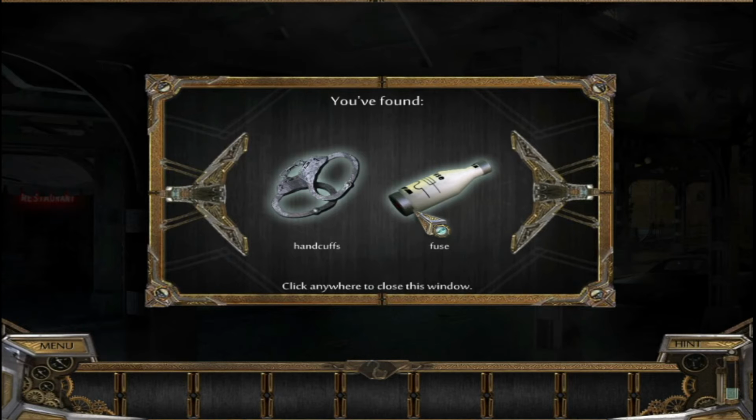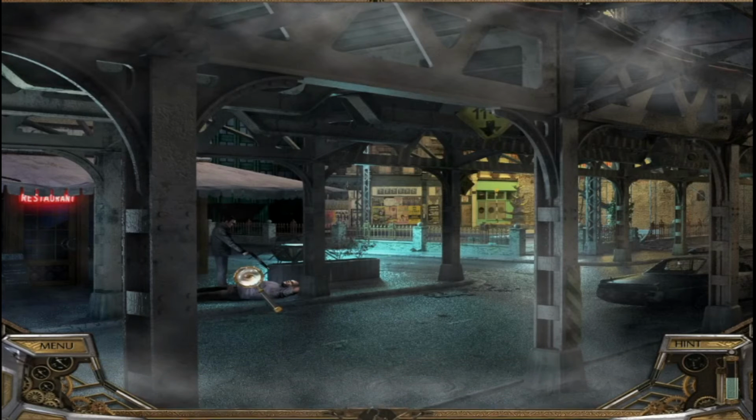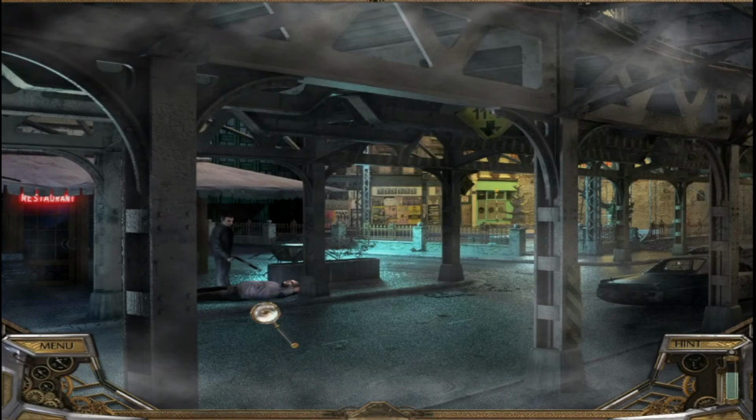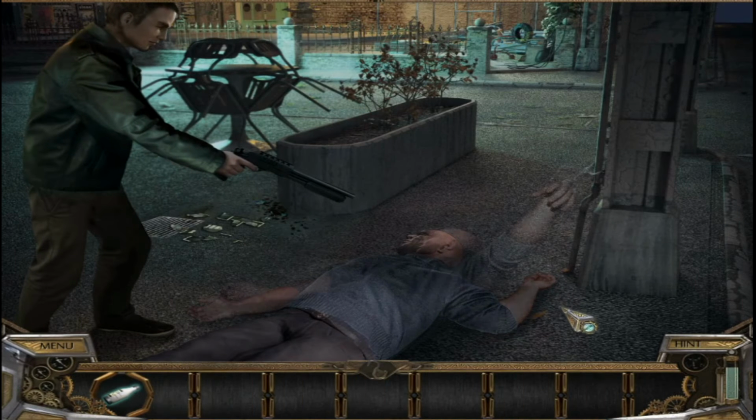There we go. So we found some handcuffs. So we found a fuse. These will come in useful, I reckon. So let's go to the scene here. That's not what I want. I want my inventory there. There's my inventory. Handcuff the guy.